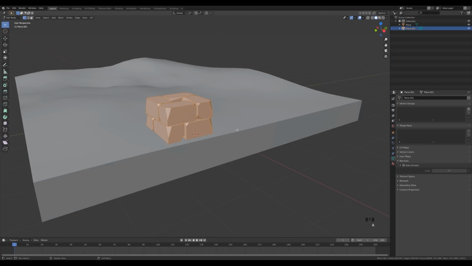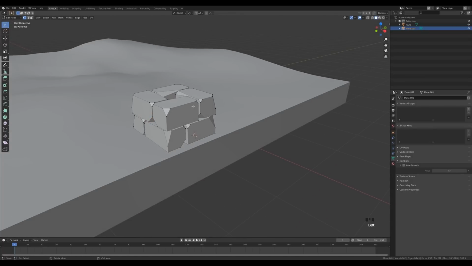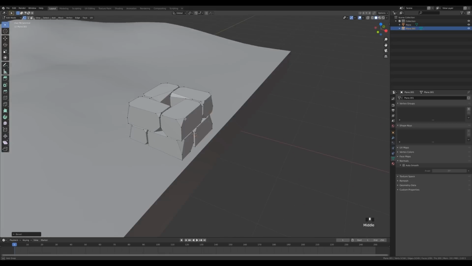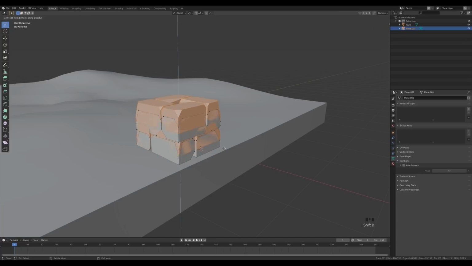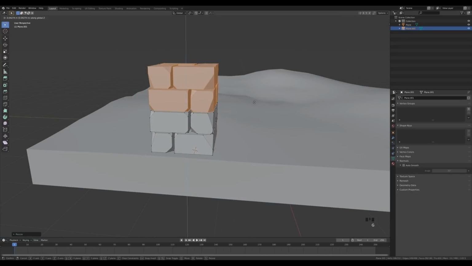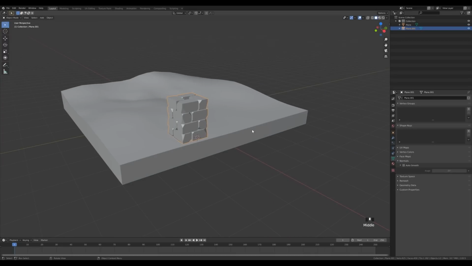And now let's select all of it and we can maybe modify this a little bit. And remember, we duplicated those, so you can do manual adjustments wherever you want. And now let's press A, let's press Shift D, Z and move this up. And I want to flip this on the Z axis, so S Z -1 to flip it, and we can rotate. And we'll need to flip this on Y as well, so S Y -1. And we have some nice variation here, and the rest we can make with the array modifier.